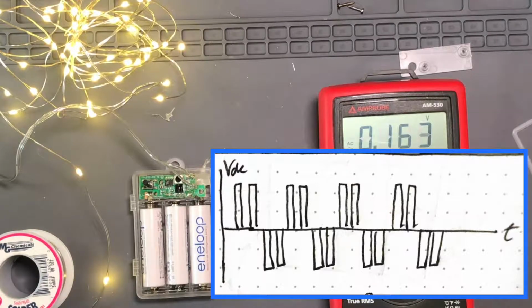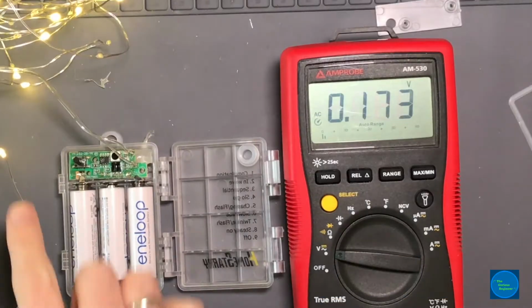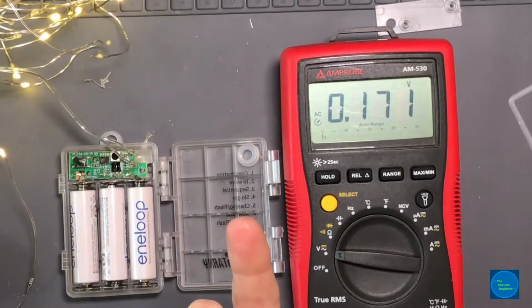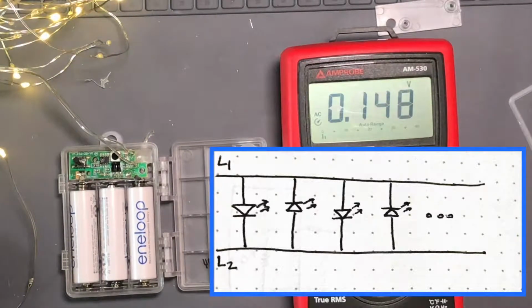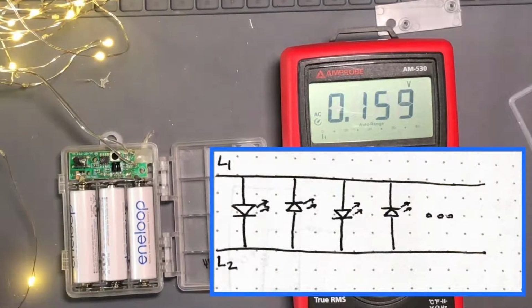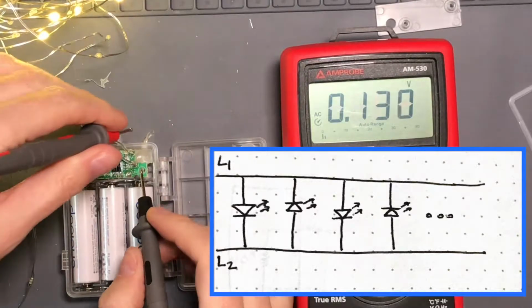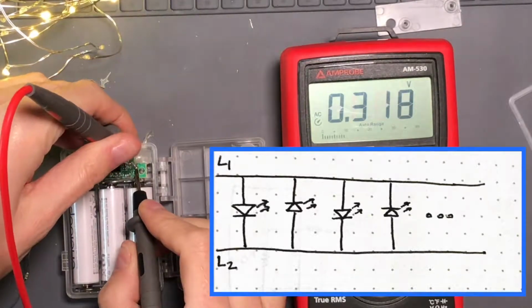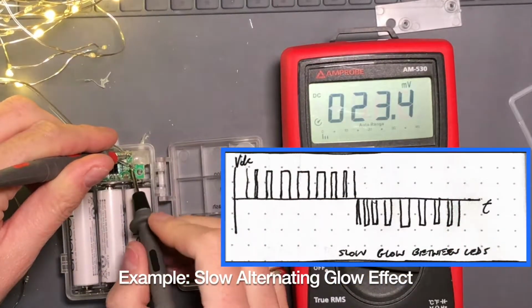Also, I think in some way these LEDs are wired so that one is in reverse polarity of the other. We can test that right now. I'm wondering if that's what it is. They just reverse each of the LEDs, and then the pulse width modulation is just going back and forth between positive and negative fast enough that you don't notice it. But let's see. Let's see if the DC shows us anything.